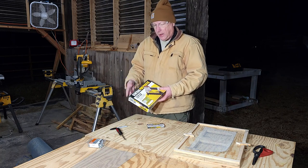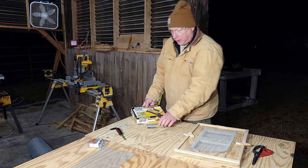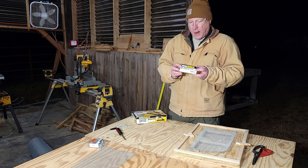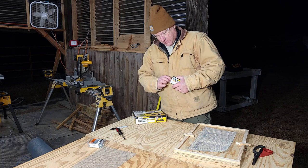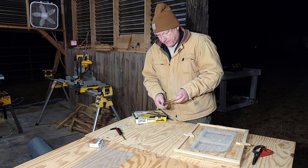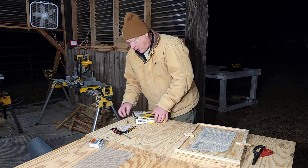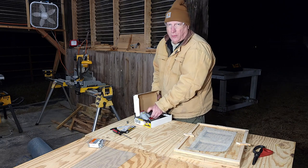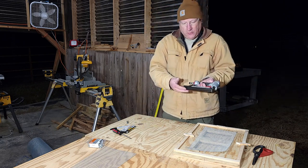And this is again, from Harbor Freight, Central Pneumatic, 20 gauge wide crown stapler. It comes, you get these little wide crown staples for it. And you can see what they look like. So with this one, again, I'll have pictures, a couple slides with all my tools. With this one, it opens from the bottom.